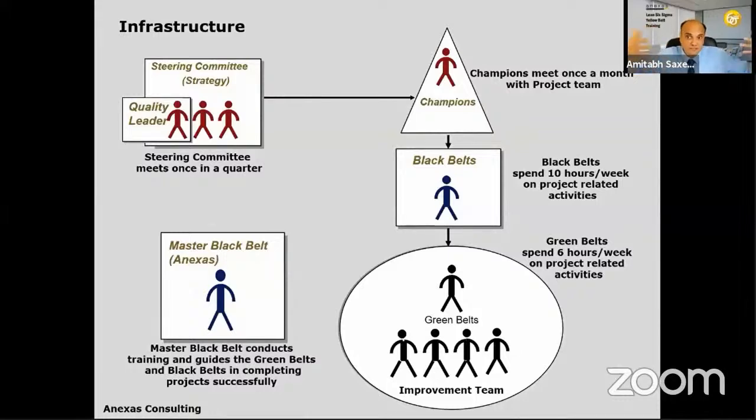I would involve even some senior managers. I'll show you how we do that in a short while. And then they would be taught some basic tools. The way I'm teaching you in 2 hours, they won't be taught the tools in detail. I'll be teaching you tools in detail because your aim is to learn more and further become a green belt and a black belt. But for them, like senior managers, they're supposed to understand what is DMAIC methodology and what they should expect from Lean Six Sigma. I train them. We call it champions training.